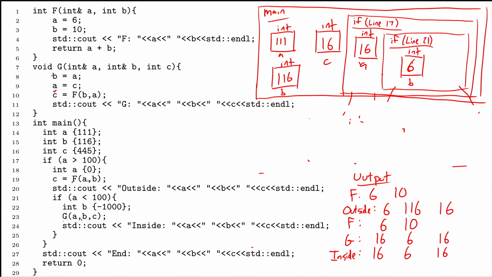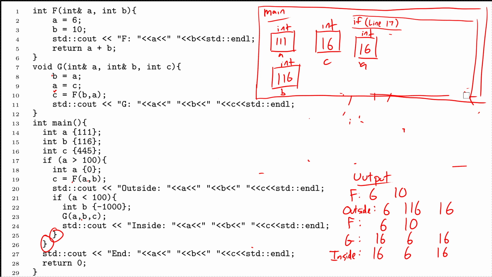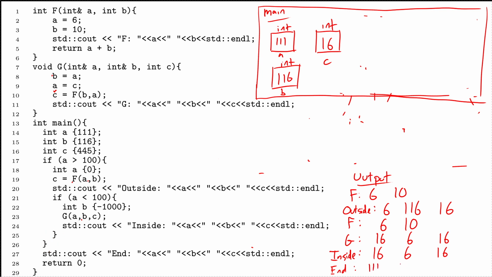And then finally, I exit. So I reach this curly bracket on line 25. That means I close the scope that I was in. So it gets destroyed. It and everything inside it get destroyed. Now I'm back in this scope here. But then this scope ends as well. So on line 26, that scope ends. So I destroy it. Just get rid of that there. And we get that wonderful, nice final print statement where all we do is dump out the remaining values of variables. We print out a, b, and c. So we're now on line number 27. We print out a is 111, b is 116, and c is just 16.